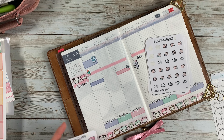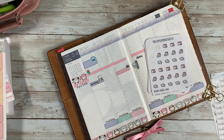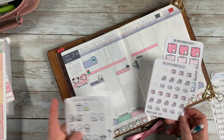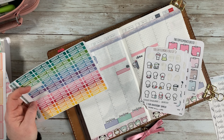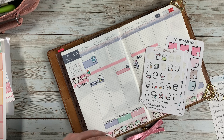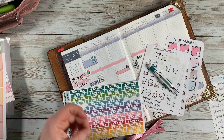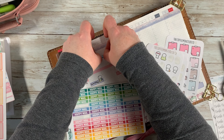I have some little skinny quarter boxes — a pink one and a blue one. The blue one is to mark loads of laundry I'll have to do by Monday, because I always take the weekends off and then Monday it's like a mountain of laundry. Then I put down a little TV icon from Coffee Monsters Co. to mark that I want to watch Little Fires Everywhere, which I'm obsessed with and really enjoying. So I'm looking forward to that.